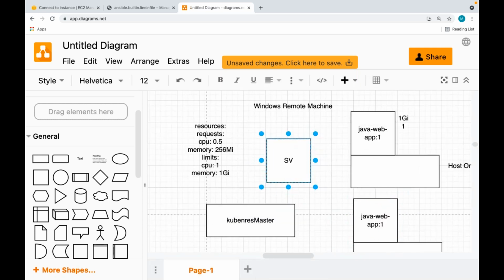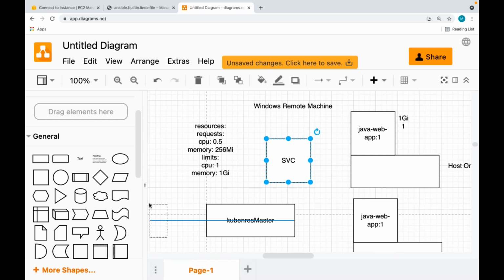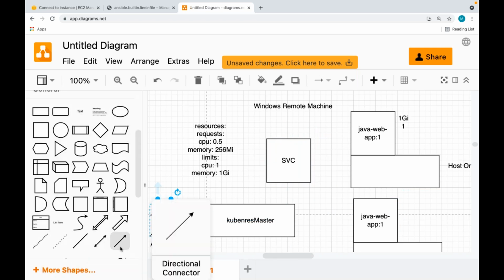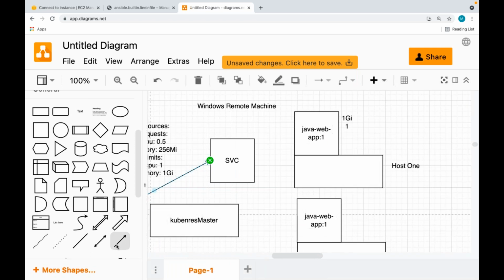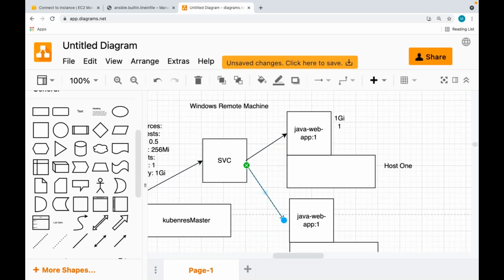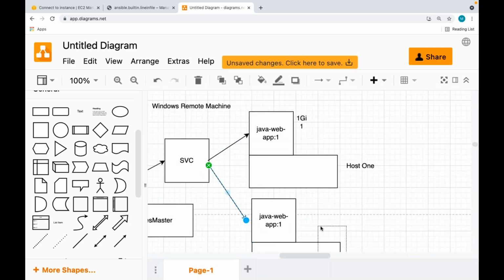There is a service. If a lot of requests are coming to that service, it will distribute the traffic. Let's say there is a lot of load.